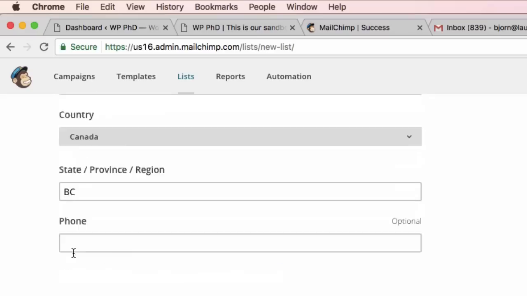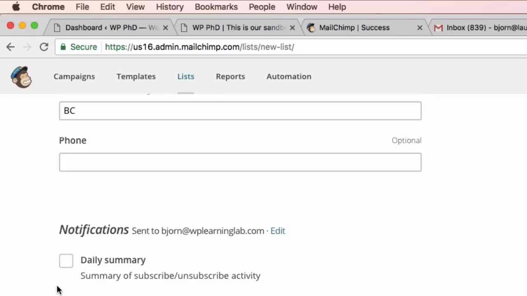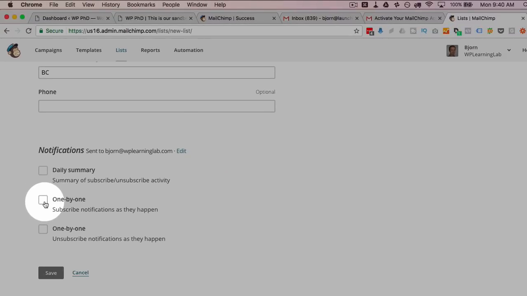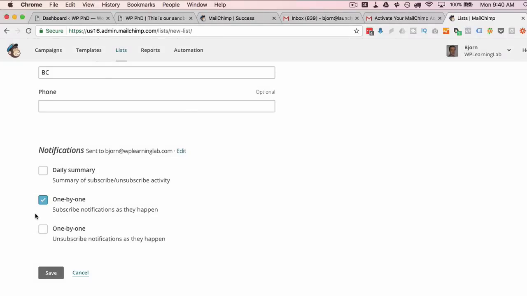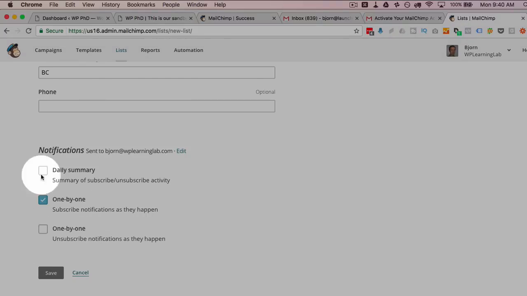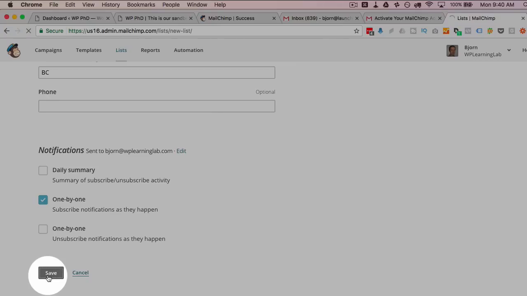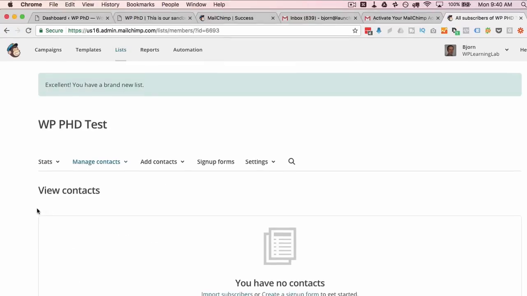So you can save that when you're ready, and then you can get notifications as well from subscriber activity, either daily summaries. You can get notifications right when someone signs up. I'm going to turn that one on just to show how it works. So we're going to test this form once it's on our site. Unsubscribes, you also are notified. Which one of these you choose is up to you. When you're first starting, you're probably going to want to choose all of them because it's very exciting stuff. Later on, once you've received tons of these emails, you're going to turn these off because it gets to be a pain when you receive a lot of them. Click on save when we're all done in here.